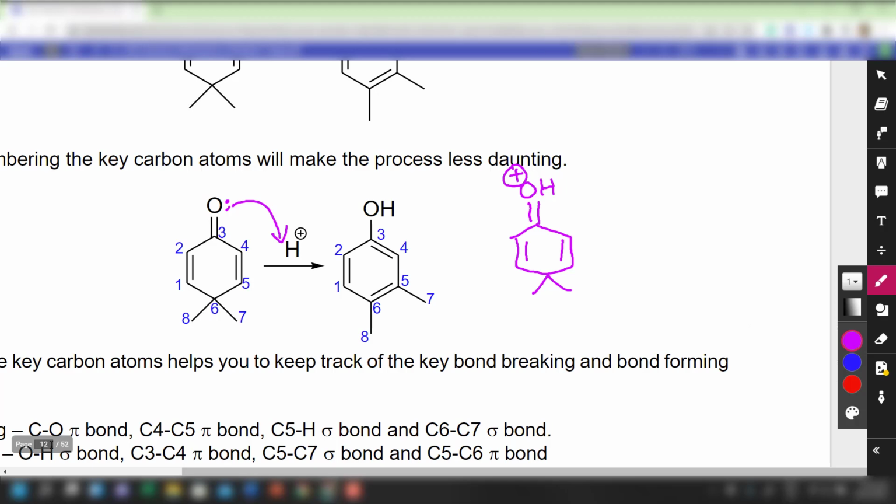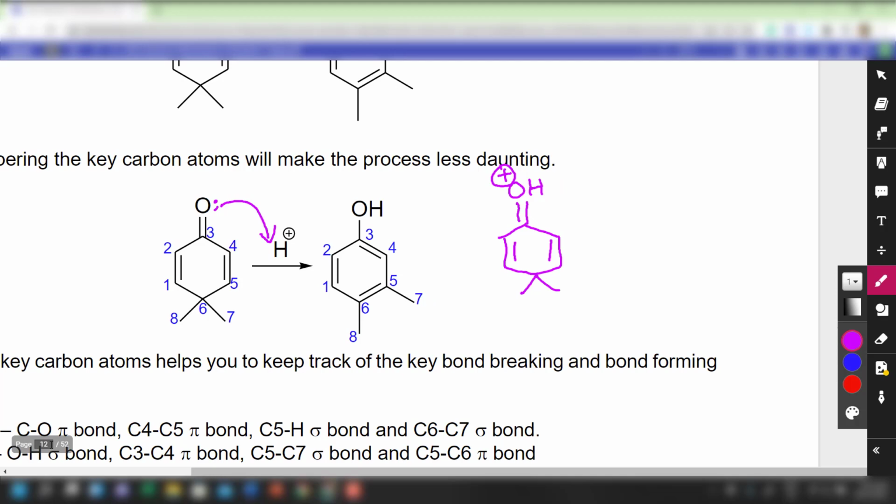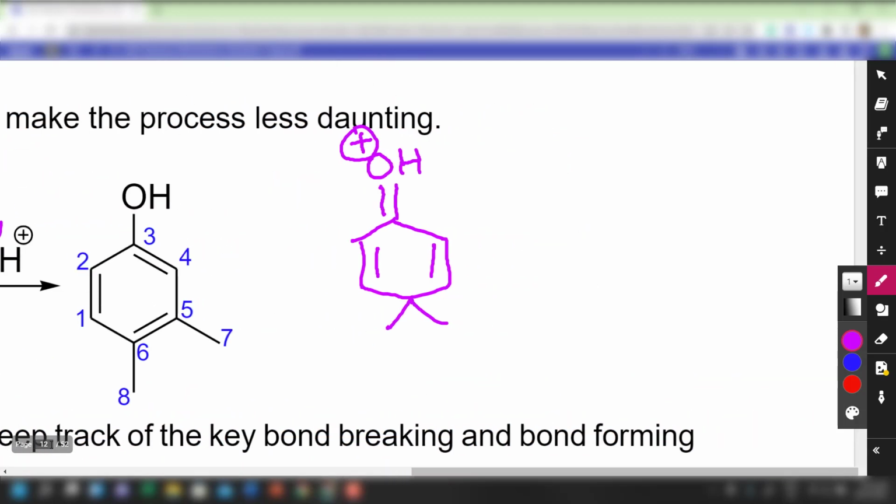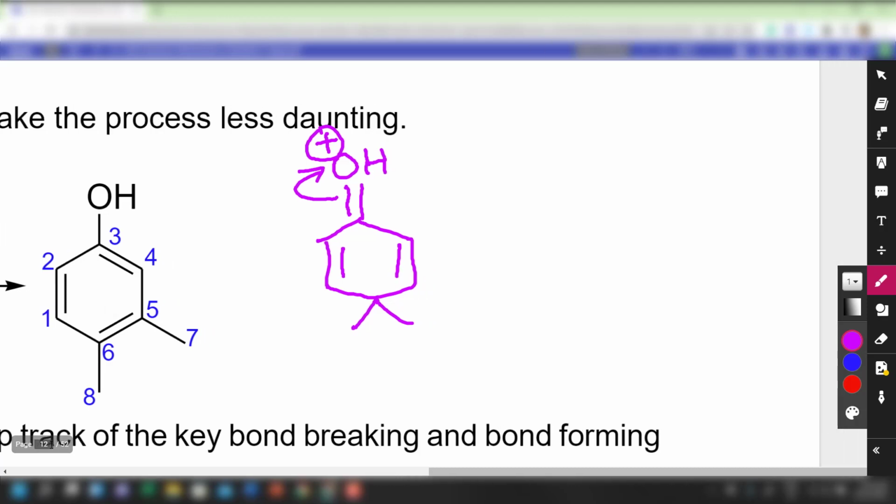And then the next thing that you might be aware of is when we look at how the pi bonds are being formed, you notice that C3 and C4 form a pi bond, the C4 and C5 pi bond breaks, and then of course the C5 and C6 pi bond breaks as well, and there's a new C-C bond being formed between carbon 5 and carbon 7. The first thing that you might be wondering is, you might be doing this. You might be breaking the pi bond towards the OH. I guess that is what most of the students will do.